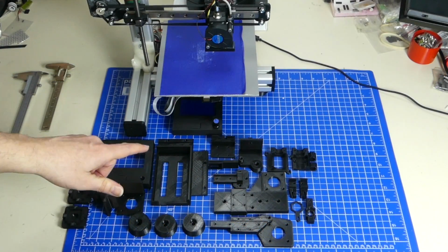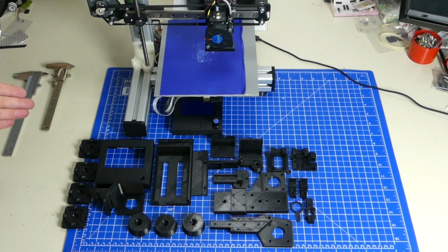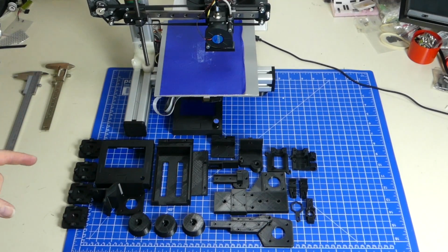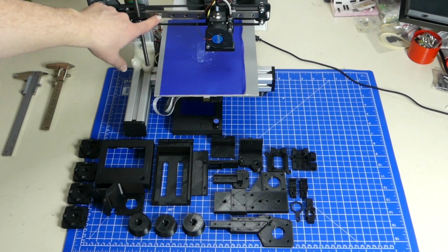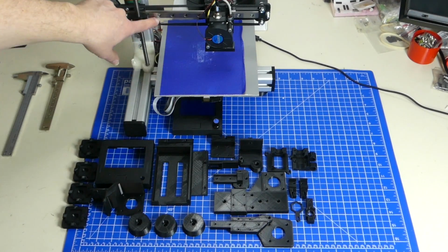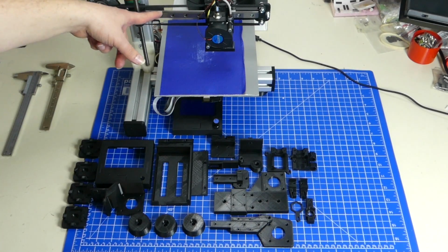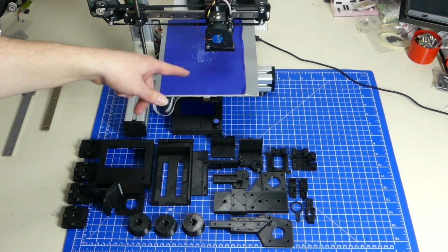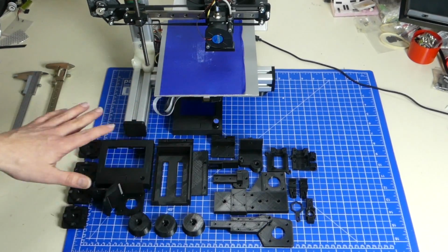22 3D printed parts make up its form, and no matter which size you may want to build, these 22 parts do not need to change. So, if you want to use rails and bars that are longer than the standard 250 millimeters, you can do so at your own wish. You need to elongate the profiles that you're using, but these parts will never have to change.